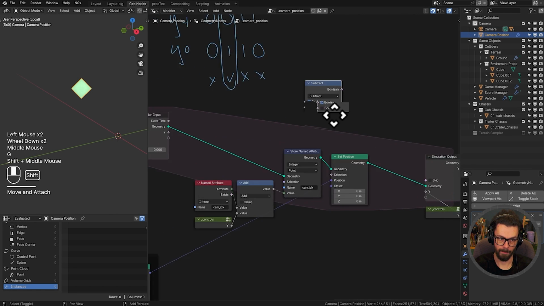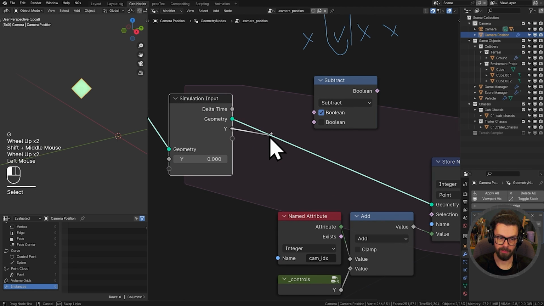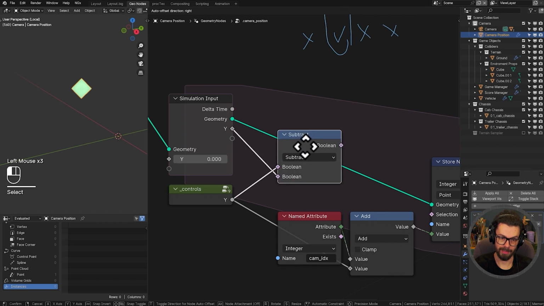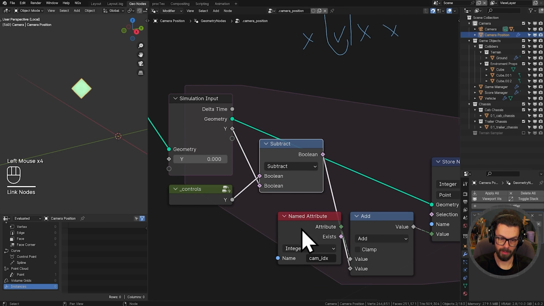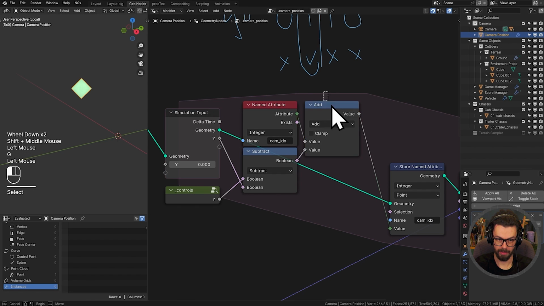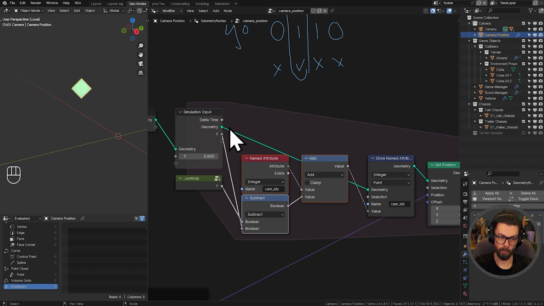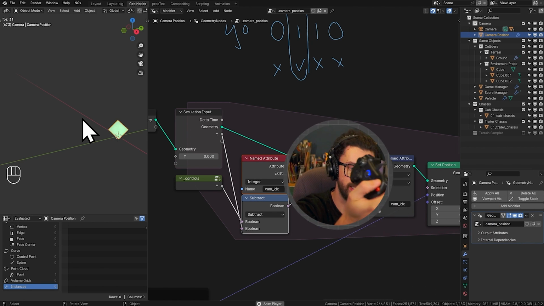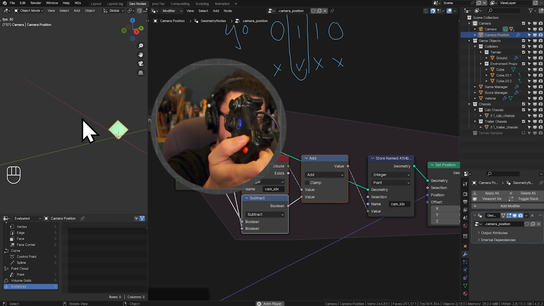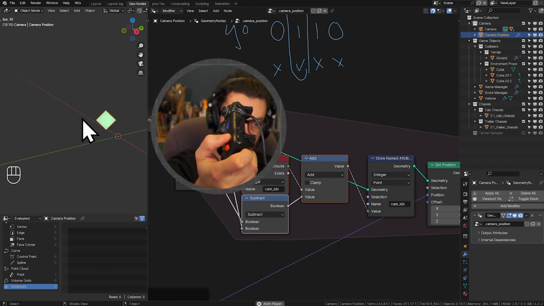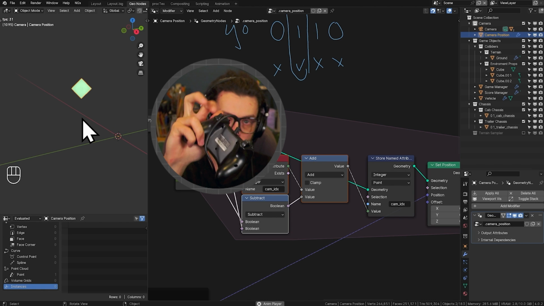So you can see here, if the previous y value was 0, but now it is 1, then we're going to add 1 to the camera index. And then in the next frame, y will have been pressed down. So if I now play the timeline and I hold this, you can see it doesn't change until I press it. It only changes during the press. So this is now like an actual button press.